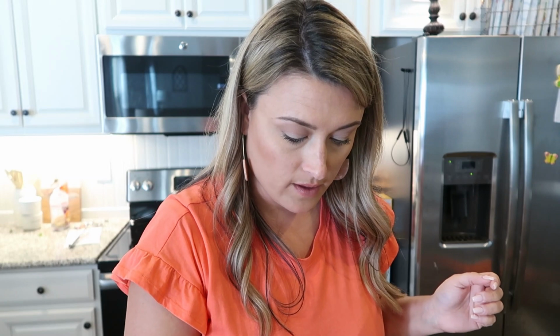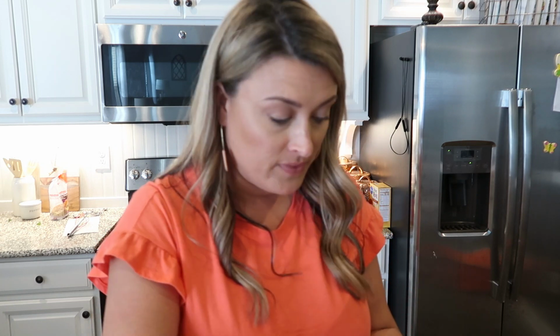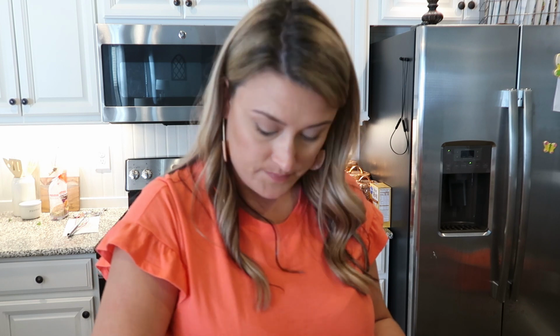All right, let's give that a quick little taste. I think it's good. I'm trying to decide if it needs more lime or not. I think I'm gonna wait on the lime, but you know what I am gonna add? Just a little bit of salt. It's always better to add more at the end than wish you could take some out. Now just a little bit. All right, I'm gonna grab another spoon, give it another stir. That's really good, perfect. I'll type it out and leave any recipes in this video down below.